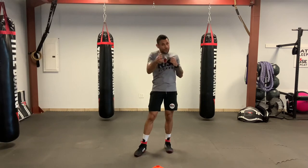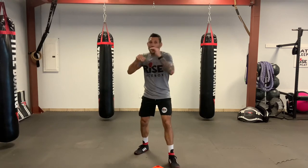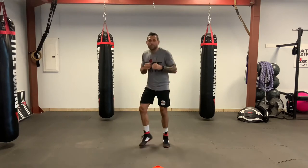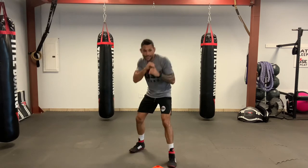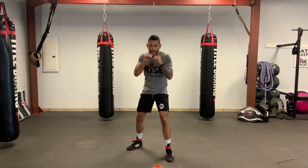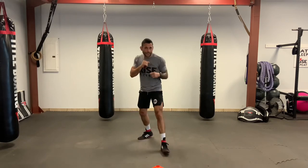You watch some of the UFC fights this past weekend. There's an awesome one KO and just some awesome elbows off that jab coming over with the rear elbow. All right, so we're coming up, catch, elbow, switch knee. So, catch, slip, elbow, knee, reset those legs. Catch, slip, elbow, rear knee, reset those legs after that knee.